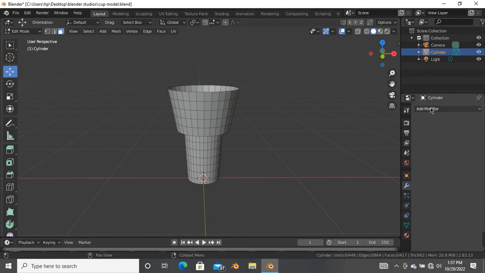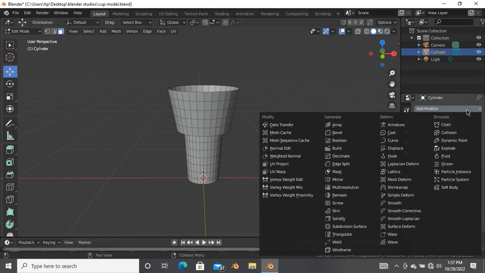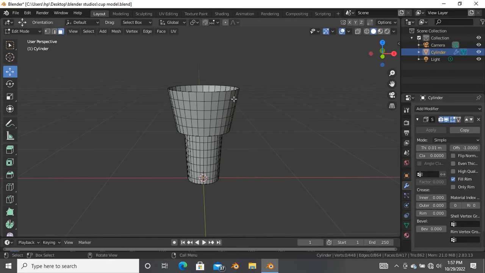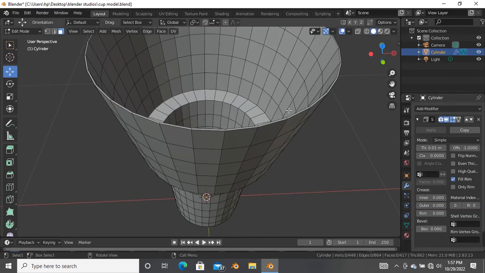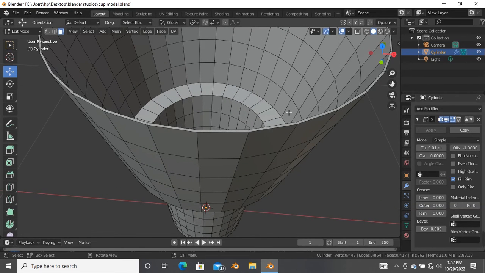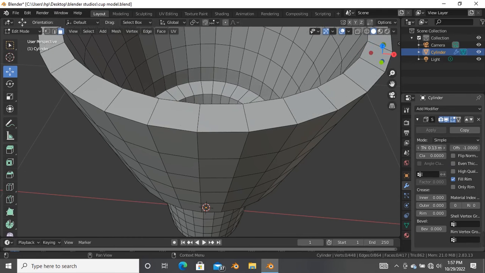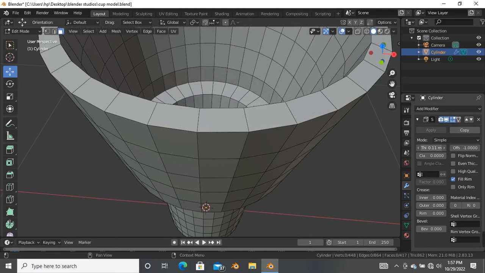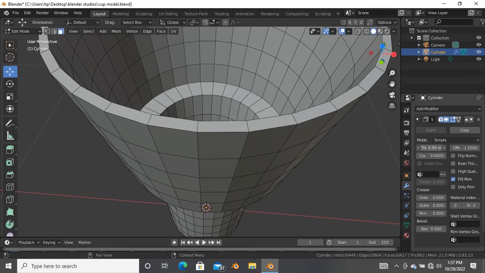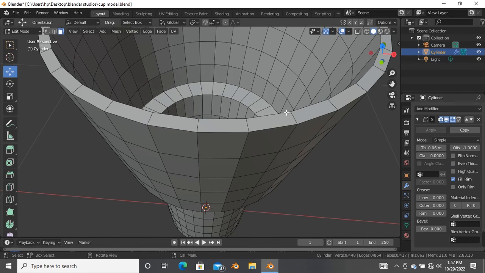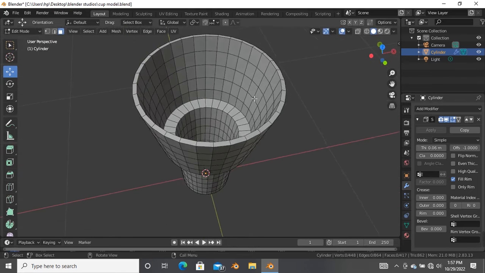Now it shows you a menu that says add modifier. So let's add a modifier to our cylinder. Click on this add modifier here and go to solidify. You click on solidify, and now let's see our cup. If you watch here, it has a little bit of thickness, but we can still come here and add some thickness to it also. If we increase this, we can add so much thickness, but we just want a very small thickness for the cup. I think this is okay for the thickness.